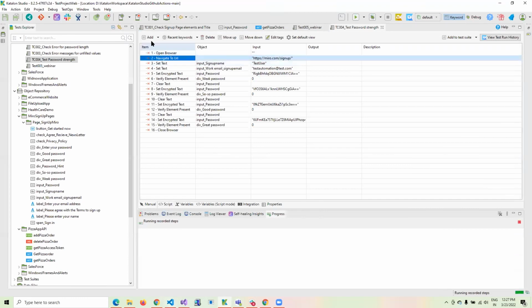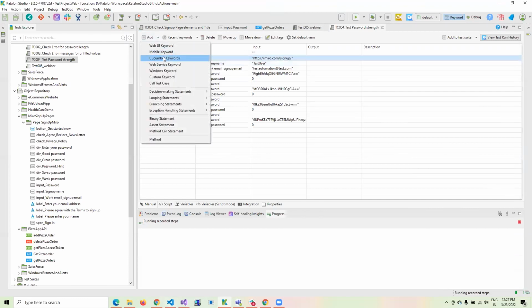You'll also be able to change and manipulate these scripts by adding a web service keyword. You can do the same thing with mobile automation. So you can have multiple platforms covered in one test case. So it's as simple as that. But if you have to do this in Selenium, it will take you a whole lot of time.